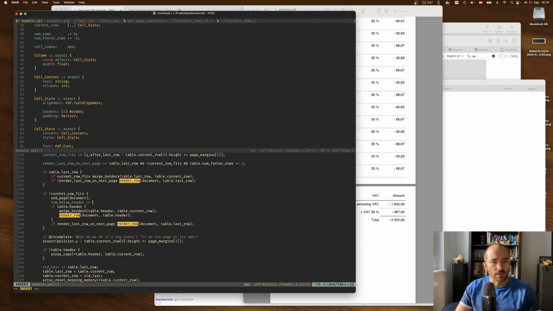Row below header is if x render last row next page, then it's a pointer to table last row, else it's a pointer to table current row.